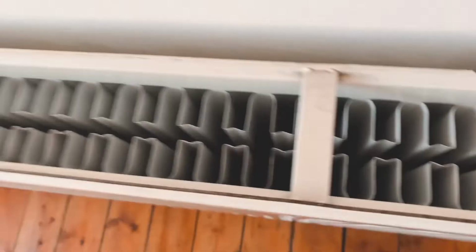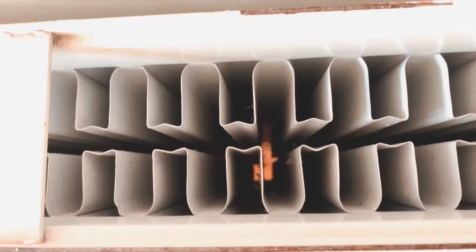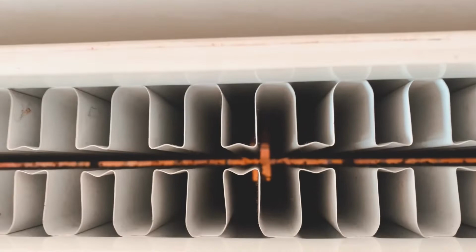It is pretty straightforward to do, it's what you would expect, but I'm just going to show you quickly how I like to do it. Here's the radiator I'm tackling today. I don't know if you can see, it probably doesn't focus very well. There's a lot of dust there. I try to do some befores and afters.